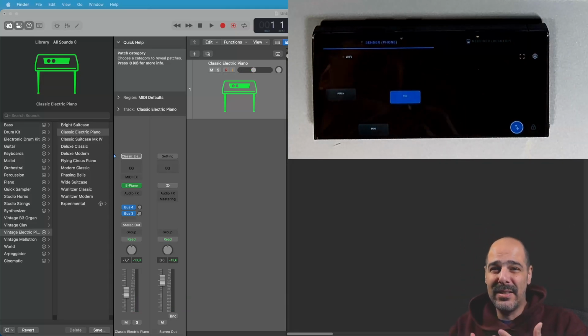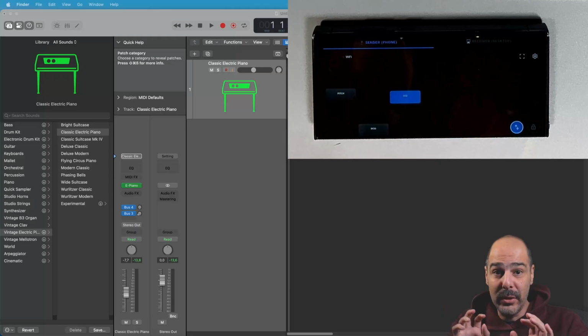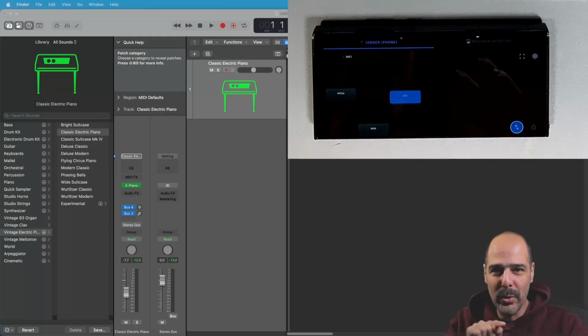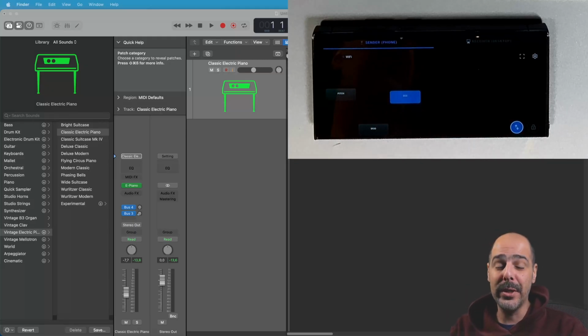So it lets you play a little bit freely with the two hands, and then suddenly you just go there and tap when you are switching chords, for example.